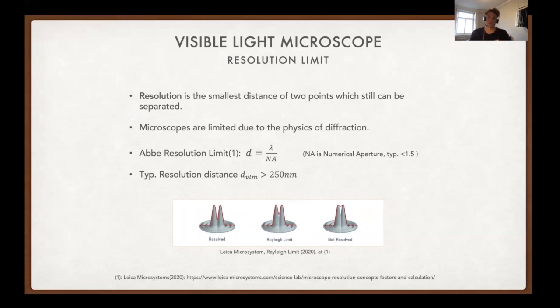In light microscopes, light is used to gain information about your specimen. Light, as we know from the electrodynamics course, is an electromagnetic wave. And when this wave propagates through an object, in the simplest form just a little opening in a foil or a little hole, it creates a diffraction pattern. This is due to the fact that the wave bends around the corner of the opening, and at every point of this opening a new wave is generated and propagates, such that interference occurs.